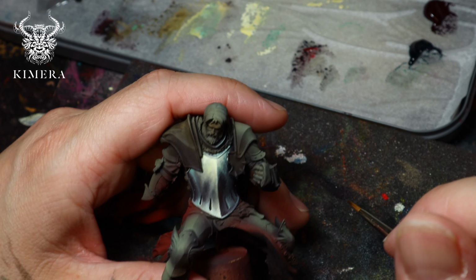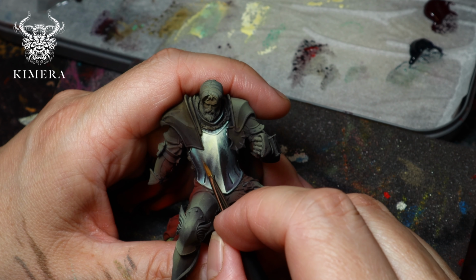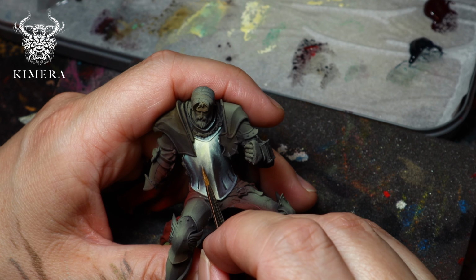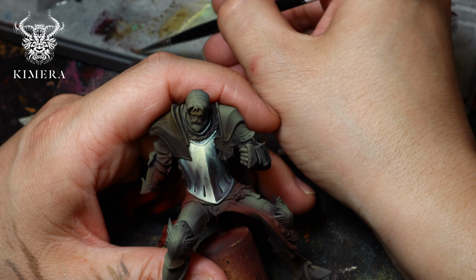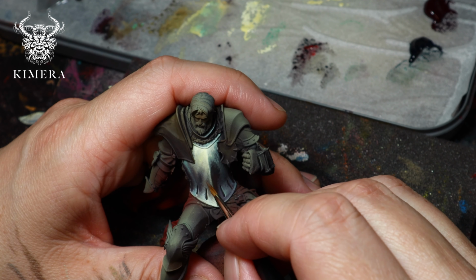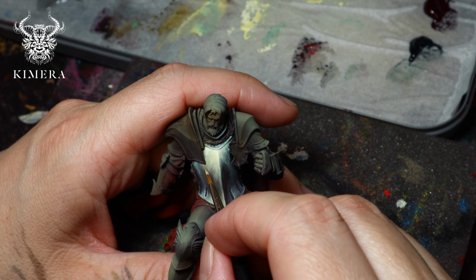Because metal-no-metal, it's fun for all the rest. So the point is not the realism. This is a fantasy figure in a fantasy world, and I want to use metallics to describe another environment, another world. So when you look at metal-no-metal, you don't have to ask yourself if it's realistic. You have to ask yourself if it's believable. I mean, it's a believable metal-no-metal.